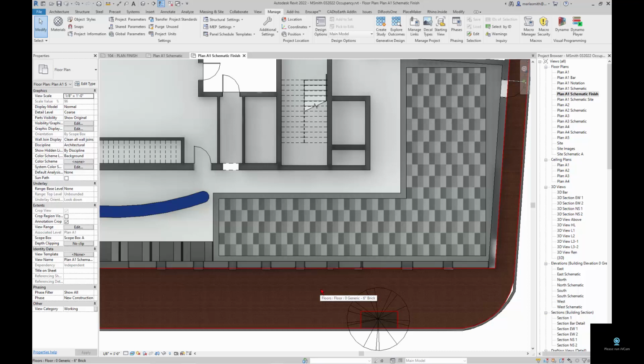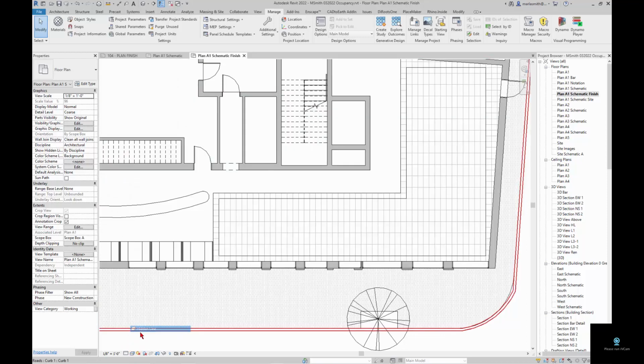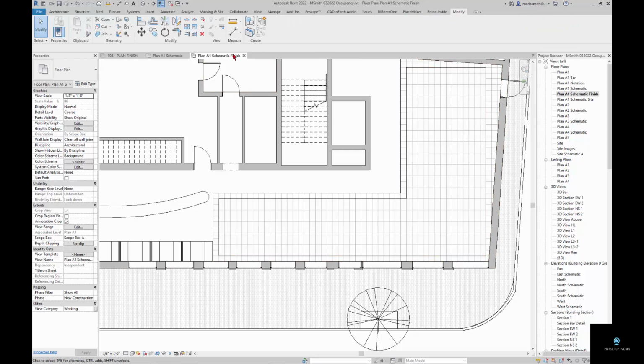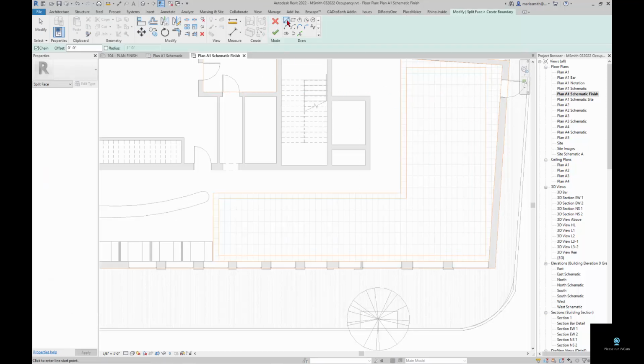So the next thing I want to do is I want to split right here. I want to split it for the entry door. So maybe this tile is going a different way. This is going to be sort of dining, open dining area. So I'm going to go back to my Hidden Line. It's a little easier to do there. And what I'm going to do is go back to my split face, and I'll split this guy with a line that goes from here to here.